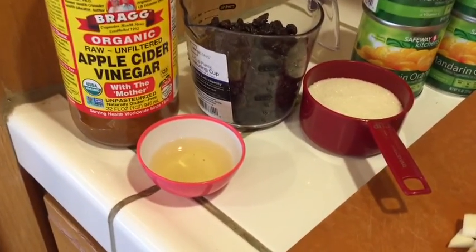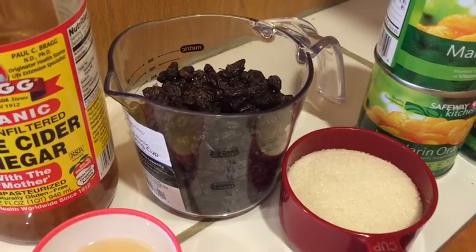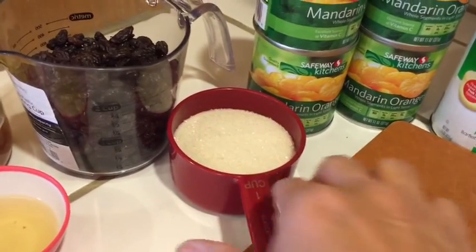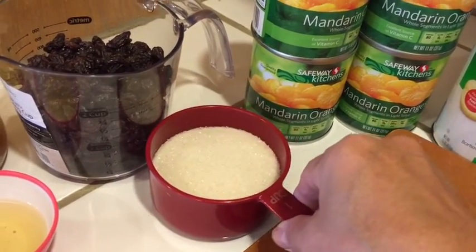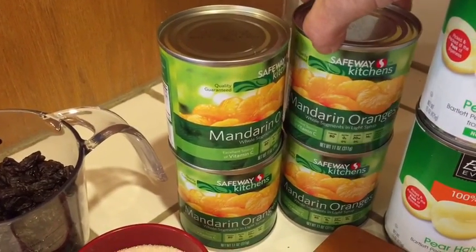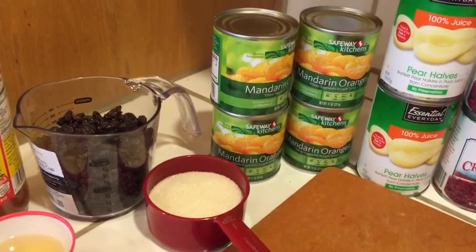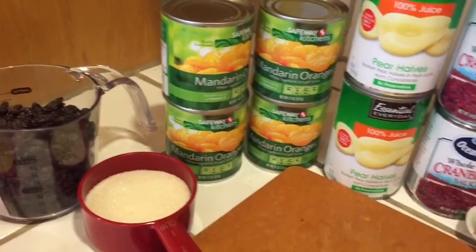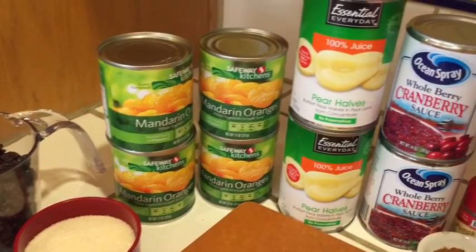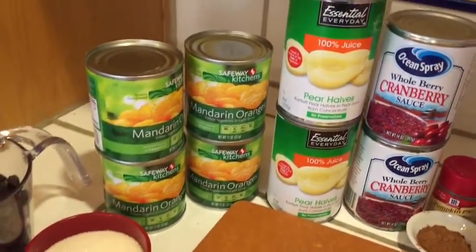So I've got here 2 tablespoons of apple cider vinegar, 2 cups of raisins, and almost a whole cup, it's like 3/4 cup of organic cane sugar. I've got 4 of these little mandarin oranges in the cans, and it's so much different if you're using the canned fruit, so I really wouldn't use all fresh on this. I know it sounds funny, but it really does taste great to do it this way. And I am doubling this recipe, so you can cut it in half and still have a really good amount.